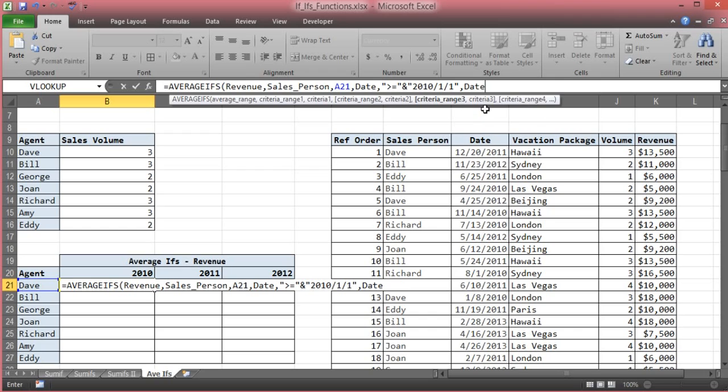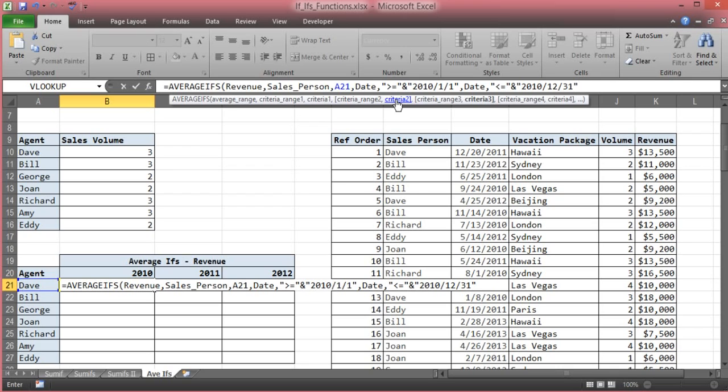So again, we're looking through the date column, and then comma, and we're going to look for less than. We're going to close our range out, less than or equal to, end quote there, and then an ampersand, and a quote, 2010, and then we're going to look for everything below this, so the month again, so 12, December, and then the 31st. I want everything within the entire year, and then there's our end quote.